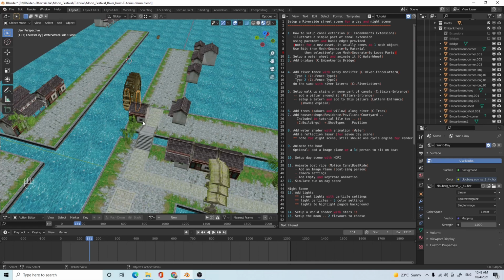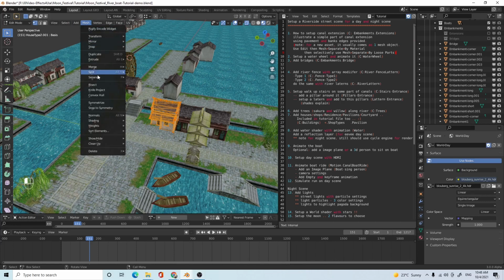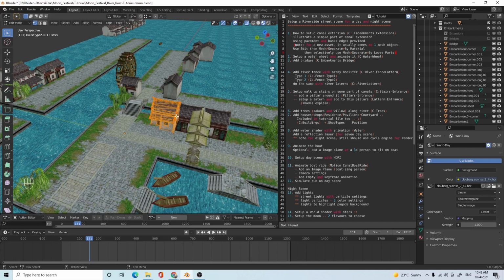Just to explain what that means, for example, if I have a look at a house, I press Tab and press A to select all the vertices. If I want to break up the house into separate components, the typical option I use is mesh separate by material to see if I can have different components.